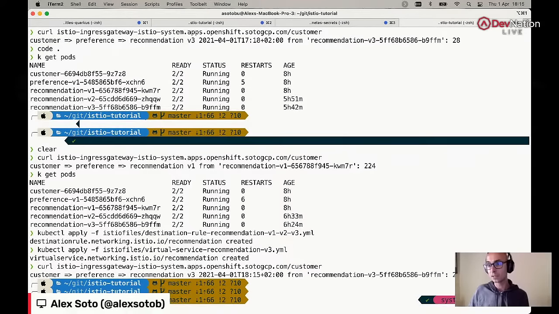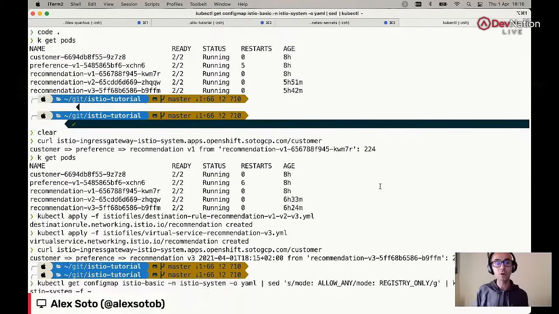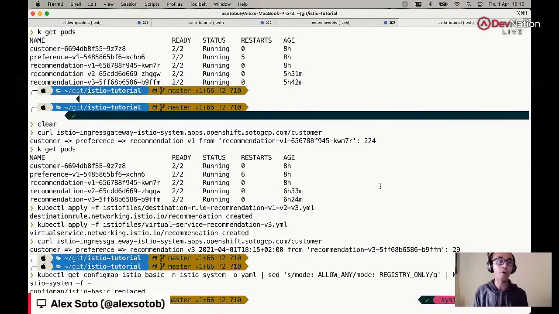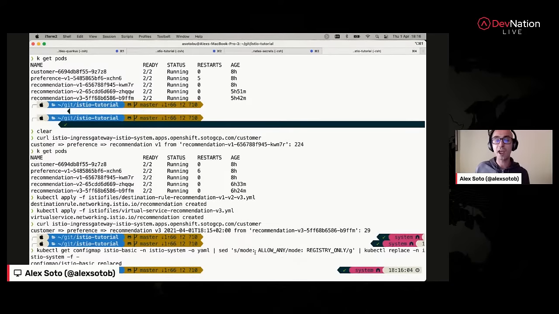So by default, Istio allows this outbound traffic, but I recommend that you configure Istio to not accept this. And to do it, you just need to update the config map of Istio and change the allow any policy to registry only policy.